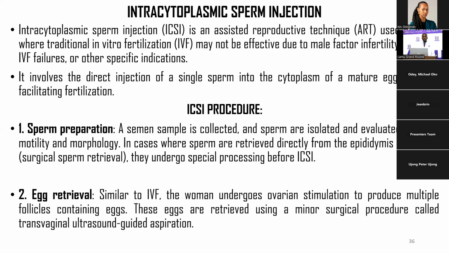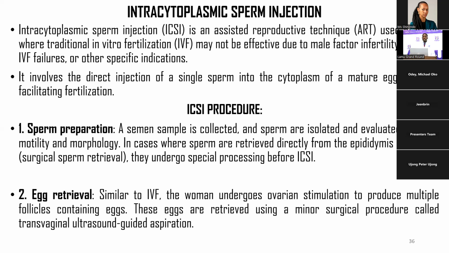For the procedure of intracytoplasmic sperm injection, we have 7 steps. Let's start with the first step, which is sperm preparation. For us to be able to do sperm preparation, first of all, we need to have semen samples. We tell our client to bring semen by masturbating, or we can surgically retrieve those samples by using procedures like testicular sperm extraction or even percutaneous epididymal sperm aspiration. Then after we extract these sperm, we need to do sperm evaluation to ensure that we collect sperm with good quality. The second step is egg retrieval, where we need to retrieve the egg from the ovaries.